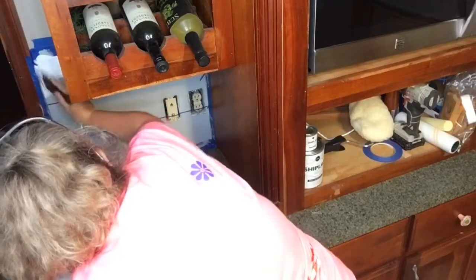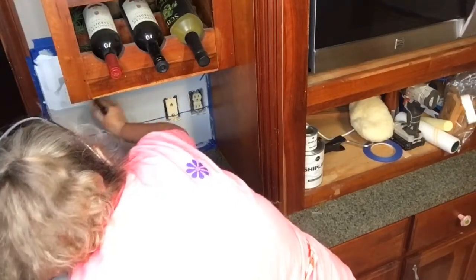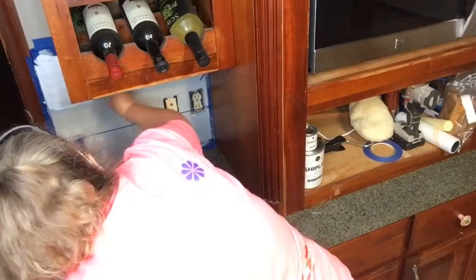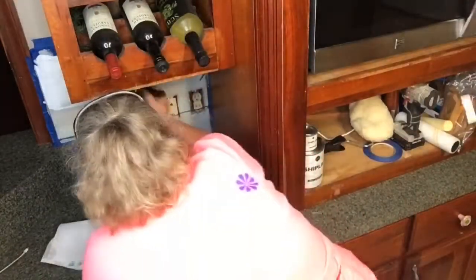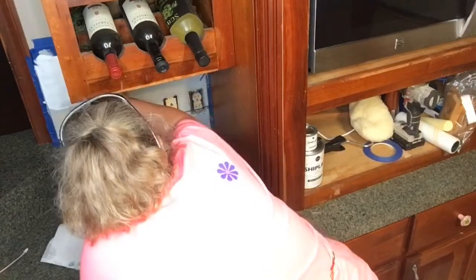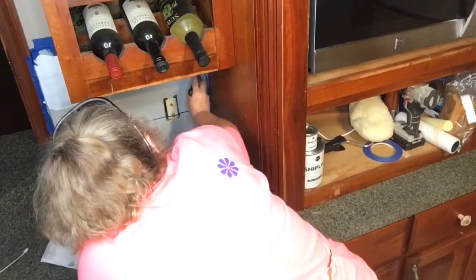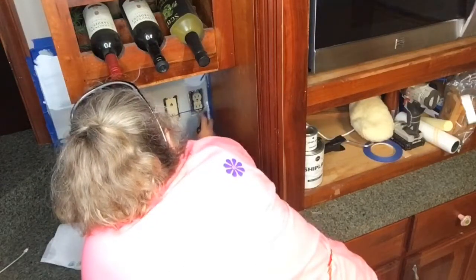I went over all of the tape. Ooh, this stuff is thick, man. This is like taffy that's not melted yet or something. I went over it all with my finger first, and then with my credit card a couple of times. So it should stay on, because I've done what I was supposed to do to make sure that it did. But I'm still coming over all of these edges carefully.